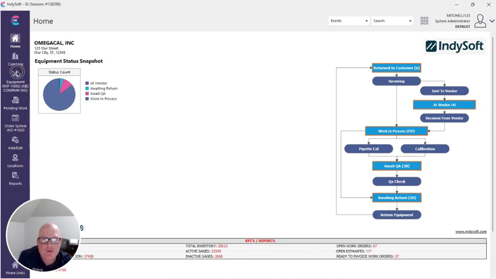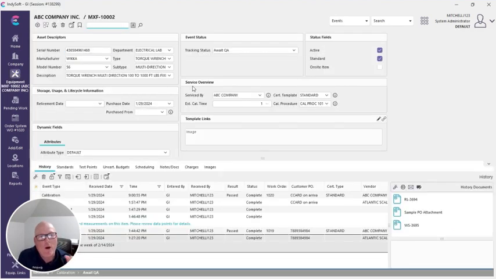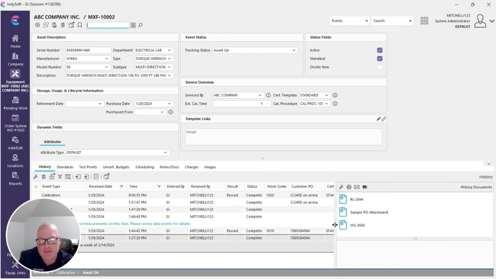The feature that I want to show you is, while doing a calibration, we have added two shortcut or hotkeys that allow a technician to view the last certificate of the standards that you select while you're in the middle of a calibration, or of the unit under test that you are calibrating. You might want to quickly pull up the test points or the calibration certificate from last cycle. So let's show you those things.